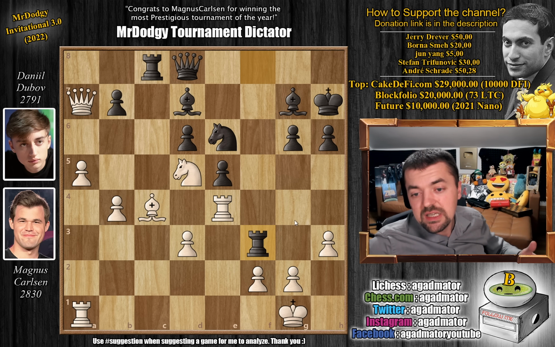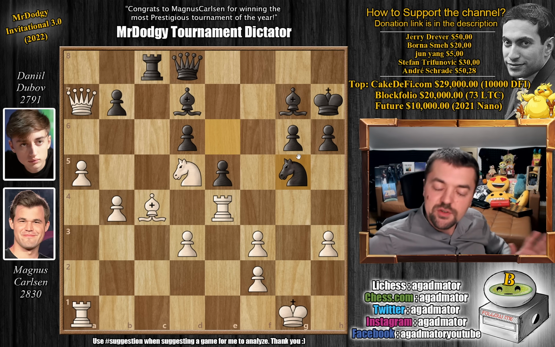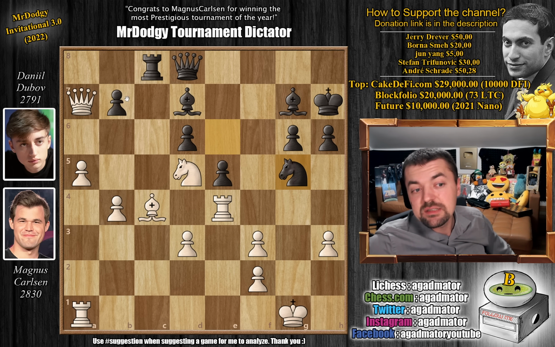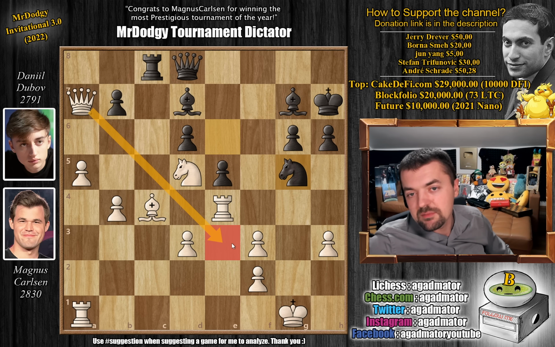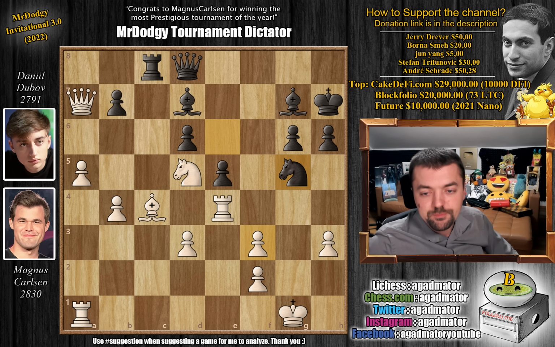This was Dubov's idea. And now if Magnus captures, then knight to g5 attacks the h3 pawn, attacks the f3 pawn, attacks the rook. Now the bishop is attacking h3. The queen will be able to enter the game. It's a very, very tricky position, and unless Magnus finds the only move that gives him advantage, queen to e3, Dubov is already very much equalized. Even queen to e3, it's not all that spectacular for white, it's just maybe a little bit better.